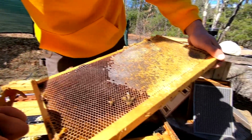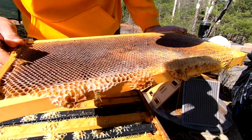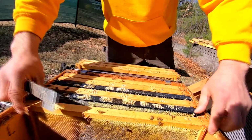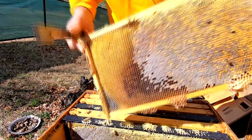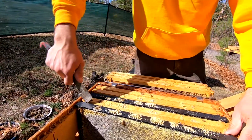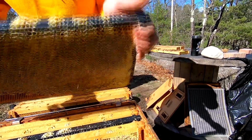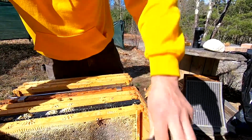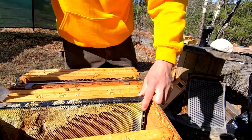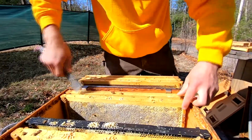Front half is cleaned out. Back up a little bit. Yeah, there was no shortage of food. They didn't get to it. One of those things you really can't control. There's a full frame of honey. There's where my Apivar strip was at one point. Another frame of honey. More honey. Two more frames full of honey.